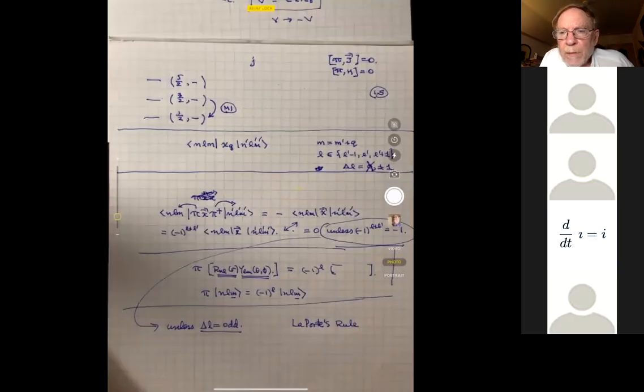The rule was explained theoretically by Wigner, who understood that it was due to parity. And later in his life, Wigner said that, of all of his scientific accomplishments, that was the one he was most proud of. This is something that most people looking at Wigner's career wouldn't say, because he did some amazing things in other areas, and this is actually rather simple, but he took great pride in it.